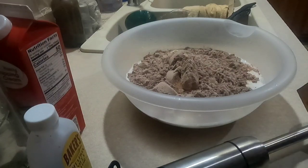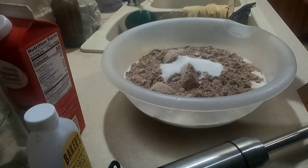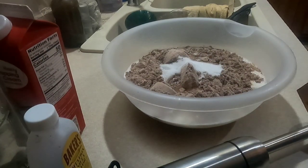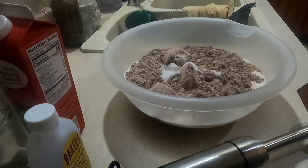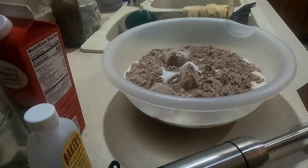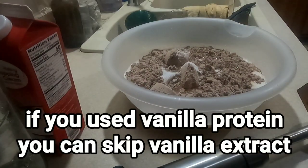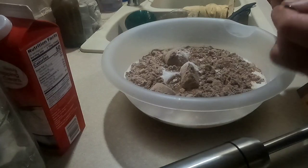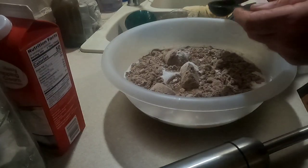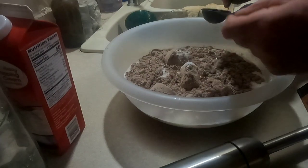Next thing you're going to need is a cup of sugar. You could use a half to three-quarters cup of honey — it's probably closer to three-quarters cup of sugar. If you want to substitute honey, which is healthier than plain granulated sugar, use somewhere between a half and three-quarters of a cup. You are also going to need three tablespoons of vanilla extract, or you could use three vanilla beans. I like to use extract because I make ice cream all the time — it's more convenient. All ice cream uses vanilla as a base, even chocolate ice cream.